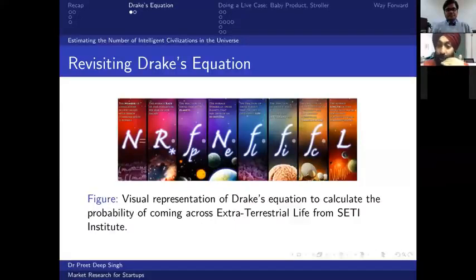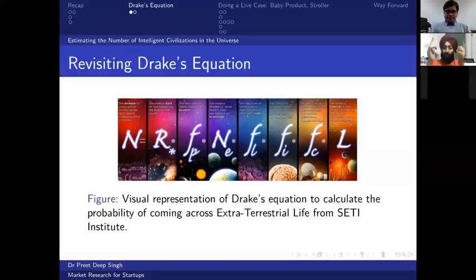Then we also have to see how many of them were intelligent enough to develop communication, interplanetary communication, right? So that further narrows it down. Let's say 0.5 twice, we are down to 30, right? And then we also have to see what is the length of survival of these civilizations. It has to be long enough for that to overlap with us and for us to have communication. If they were a very, very smart species, but they existed 100 years ago, then 100 years ago, we were in no position, right? So this is how we narrow in.